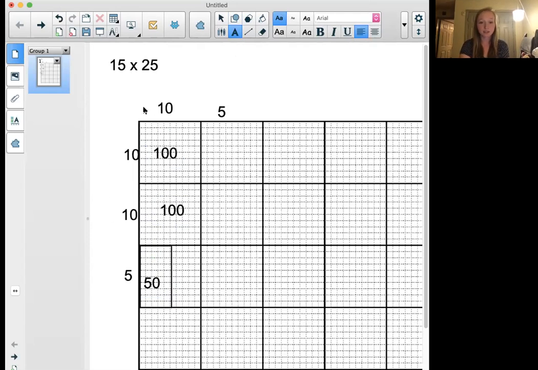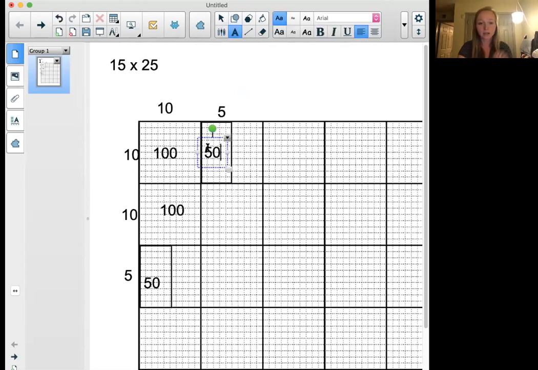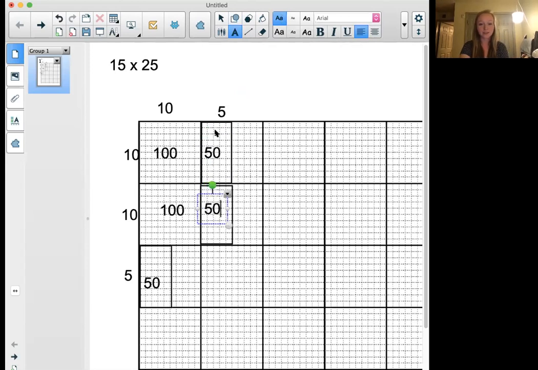Now we're going to do this side of the multiplication. We're going to do 10 times 10 is 100, and we already have that. 10 times 5 is 50. So we have to break the long for a second time into 5, and then we write our 50 right there. Now we do 10 times 5 is 50, so we have to break it again. Can you believe it? And then we're going to write our 50 right there.